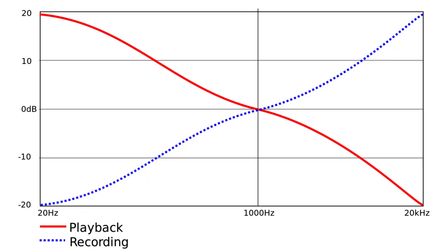This is an RIAA curve that shows how records are recorded with a bias to higher pitches, and therefore must be inversely equalized for accurate playback. This is done to minimize groove skipping, as more bass-heavy recordings create larger ruts and bigger bumps which contribute to the needle unintentionally hopping grooves. This is also why the use of a phono preamp is required prior to the amplification of a turntable output. I went ahead and tried to apply the RIAA curve to my digital recording — you've been listening to the original recording, but listen to the contrast when I apply RIAA. Oh man.